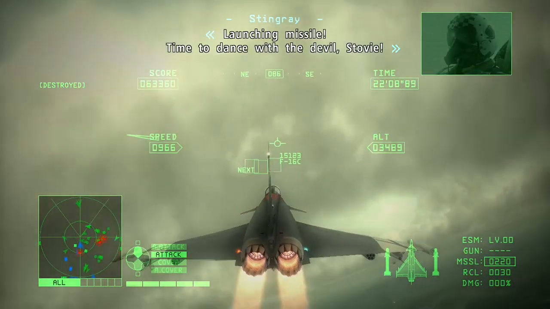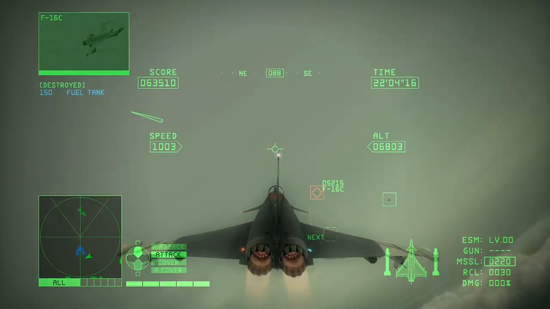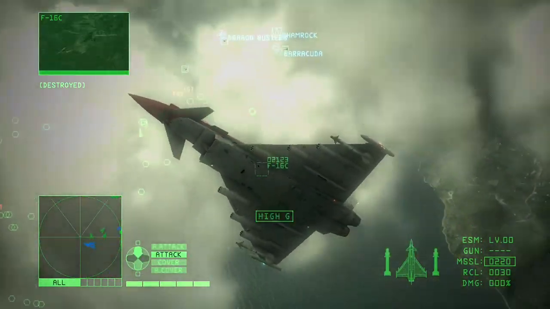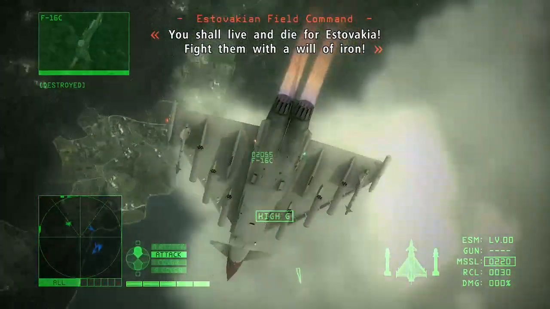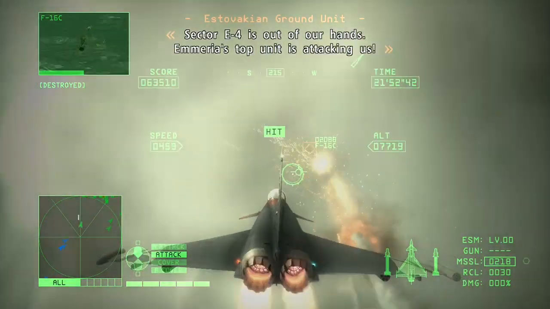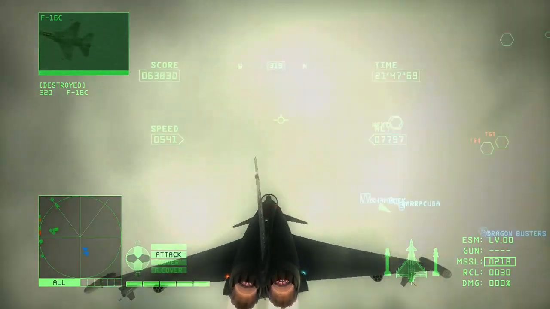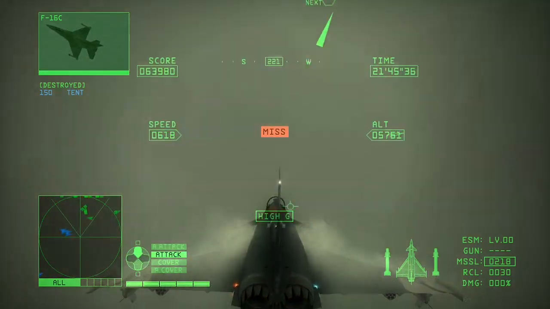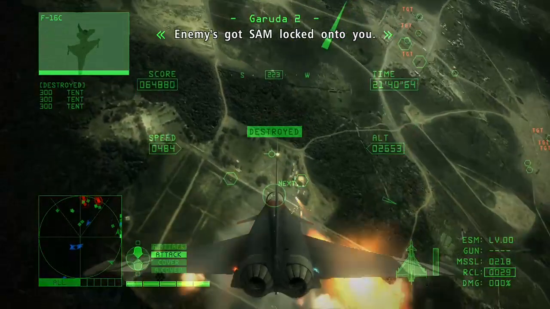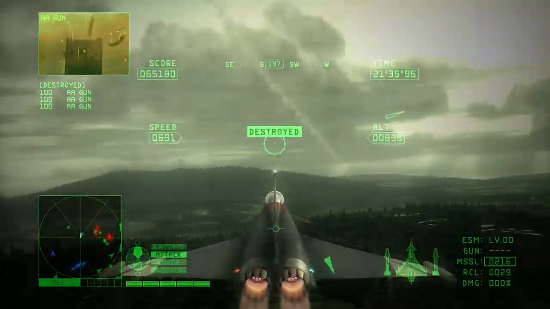Launching missile. Doing the dancing with the devil, Scooby. In gun range. You shall live and die for Slovakia. Fight them with a will of iron. I just want them to do something with Wojciech, because he's criminally underused in this game. He should have been a named ace when we took out the Agaion, in my opinion.